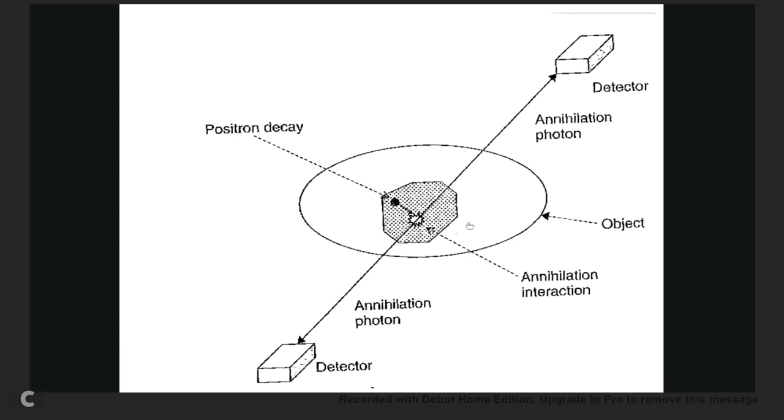Yeah, okay. Alright, so what happens is that here's where you have your annihilation interaction, okay? And what happens is once they combine, they're going to emit two of those photons going in opposite directions, giving 511 keV, and then they're going to strike the detectors. And then from there, it goes into your whole entire circuitry of positioning and so forth and so on displays. Okay?